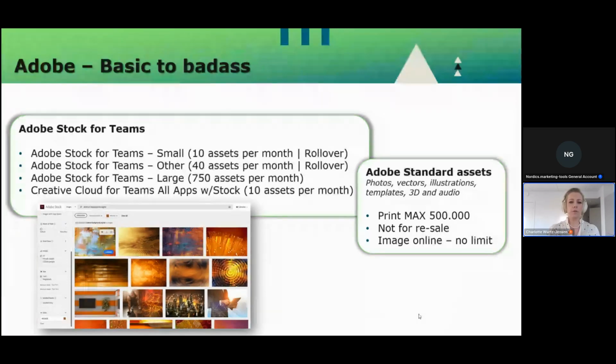As you see, we also have Creative Cloud for Teams All Apps with stock. This is just the full Creative Cloud All Apps package, including a small stock with 10 assets per month. So what is included in this stock for Teams? This is the Adobe Standard assets.